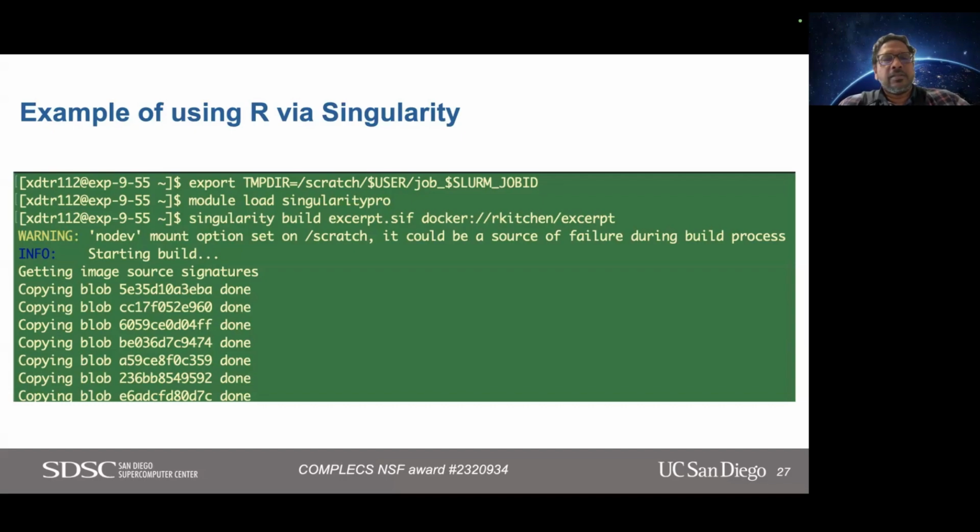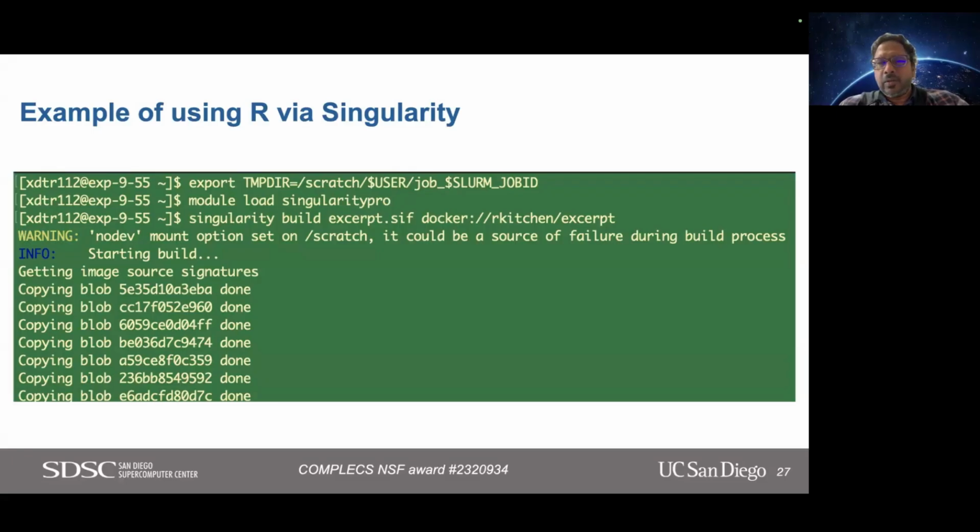The one thing to make sure of is that you do this build again on a compute node, mainly because some of the Docker images can get quite big, and they need a temp directory, and they use /temp by default, and the /temp on the login nodes is very small. So you're going to fill up the /temp, cause your build to fail and also make a lot of people unhappy, because /temp being full will cause compiles to fail and all kinds of things to happen. So make sure you run this on a compute node.